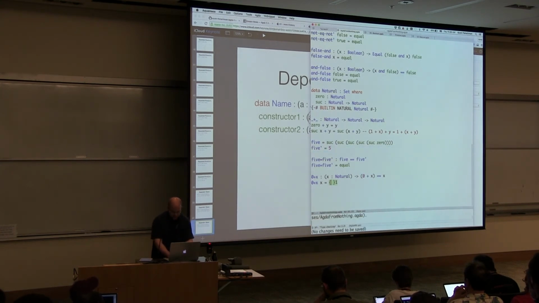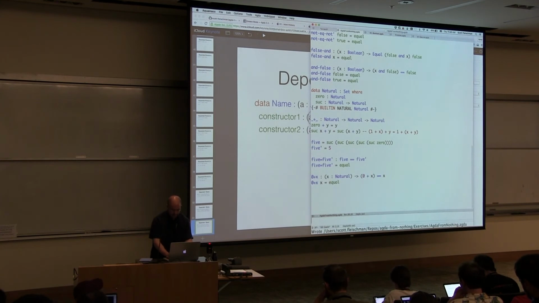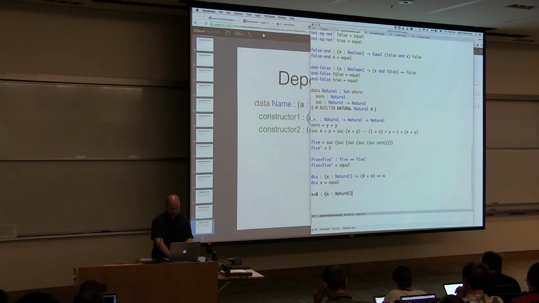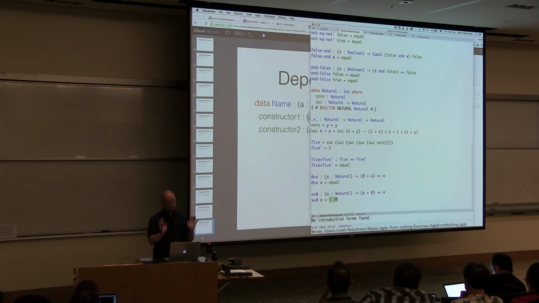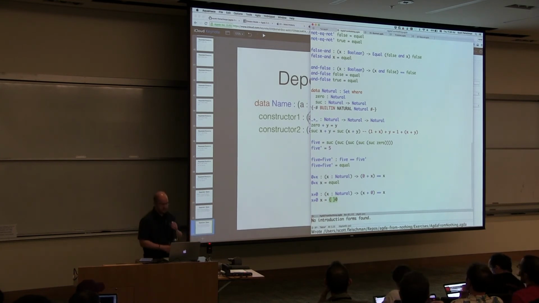Okay, so in this case, if we do a refine, Control-C, Control-R, there is only one solution. 0 plus x is definitionally equal to x, because that's how we defined it. 0 plus something is equal to that something. That's just the way it is. But unfortunately, we have to kind of pick sides. Now, x plus 0 is not going to be so easy. In fact, it's actually quite a bit harder than even this one up here. All right, so we say, if we go in the hole and say Control-C, Control-R, no introduction forms found, that means it really can't solve it for you.